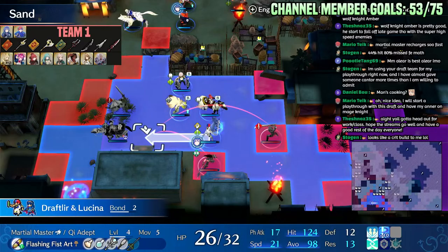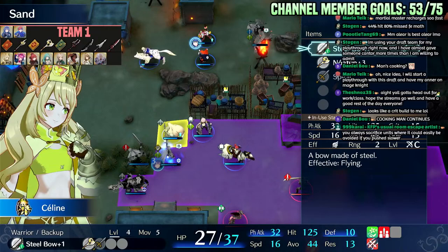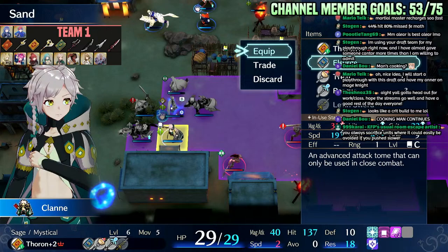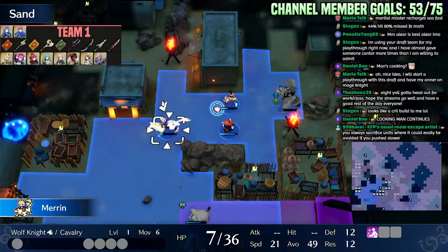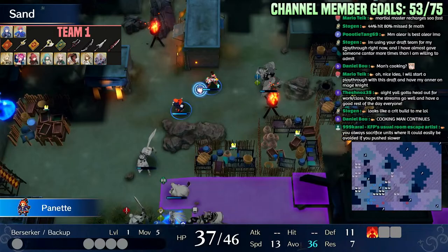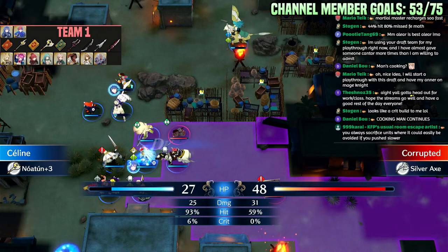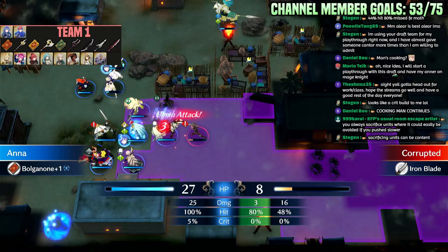Let's go here. Cooking Man continues. Let's get some human shields. You always sacrifice units so they can be easily avoided if you push slower. Yeah, but pushing slower is boring. Pushing faster is exciting and dangerous. And I am the danger, Skylar. Sacrificing units can be content. That too. Sometimes you have to do it because it's funny. Other times you have to do it because it's difficult and it needs to be done.